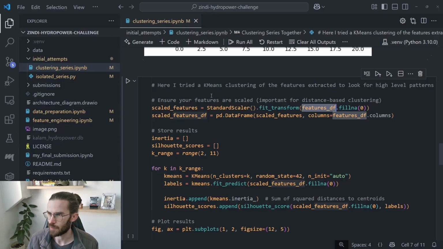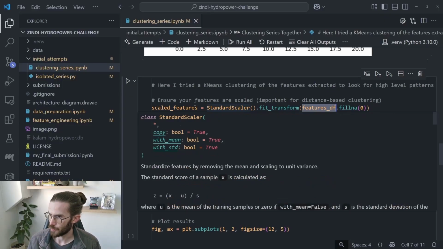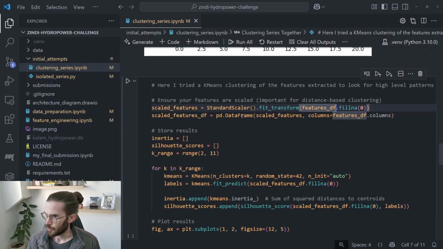For example, if a particular value ranges from 0 to 1,000 versus another value that ranges from 0 to 1, there's going to be a bias towards the value that ranges from 0 to 1,000, right? The influence is much heavier, or movements are much more drastic on that scale. So we scale all of them and store this as its own data frame called scaled features df.